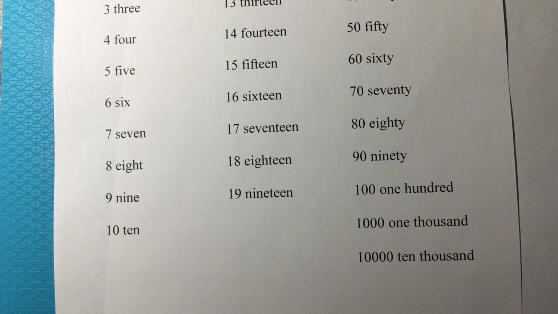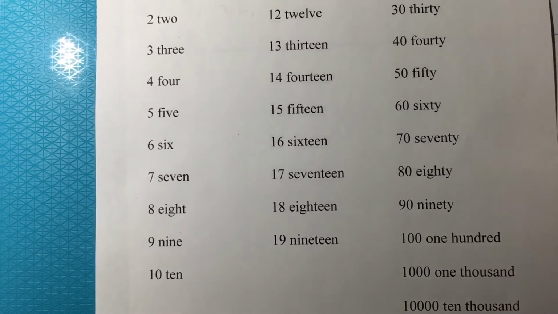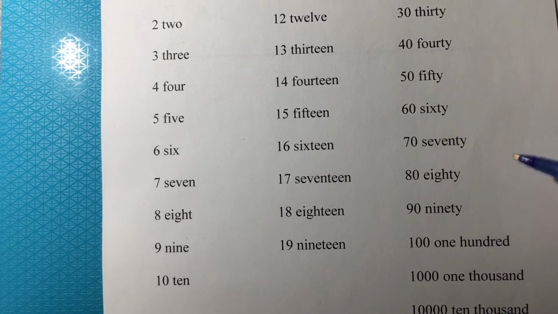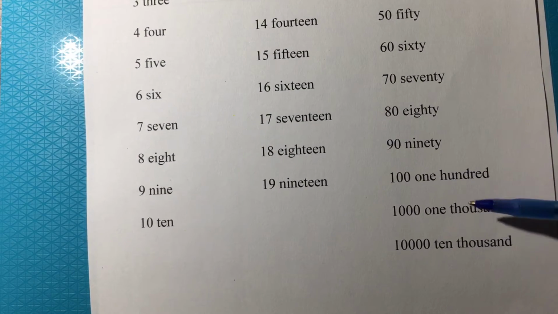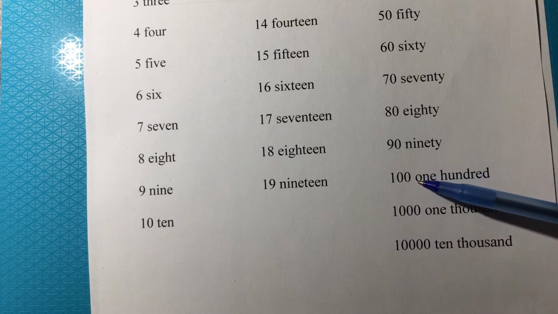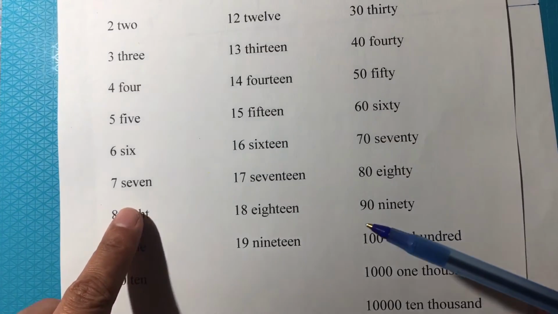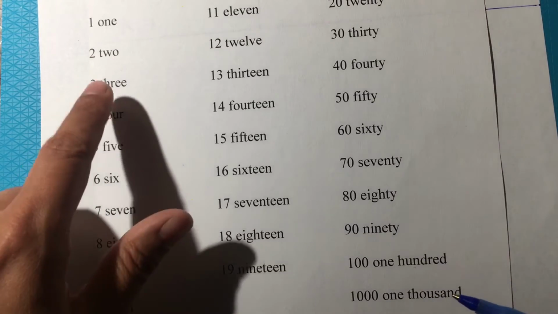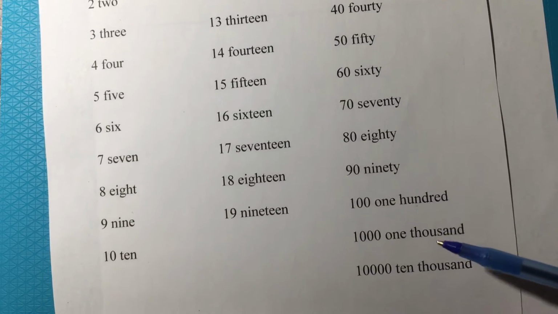If you need more detail, let me know in the comments below so that I can give more examples, but I think for the most part adults will be familiar with these combinations. Again, from 90 you go to 100, then it goes by 100, 200, so you're combining now this with the 100, right? 200, 300, 400, 500, 600, up until 1000.